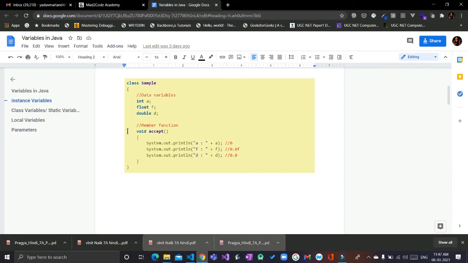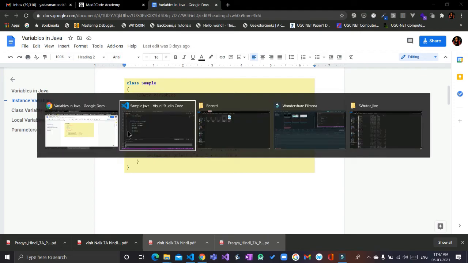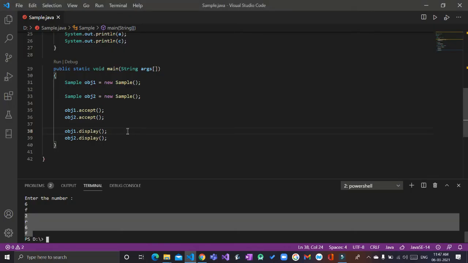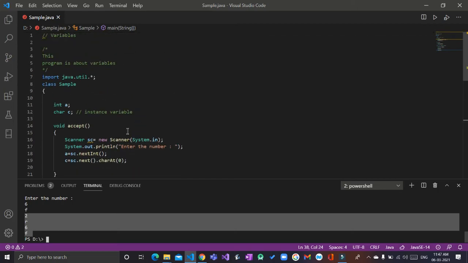I also explained a little bit of class variables and static variables. Let's go back to our code editor. Now, the second name for a static variable is a class variable. Your class variable can be used with the class name also.